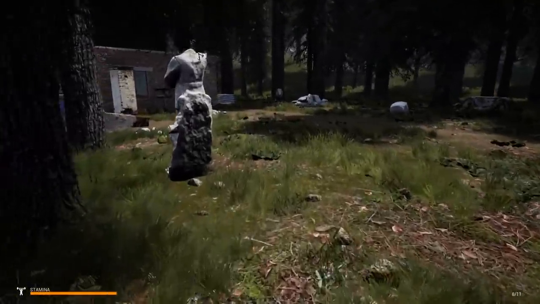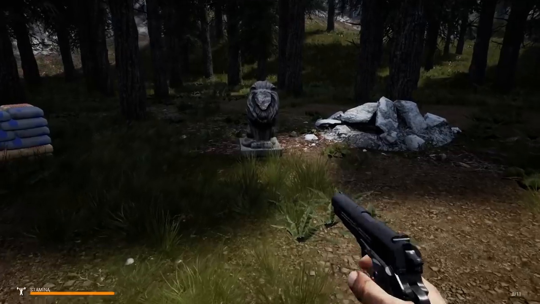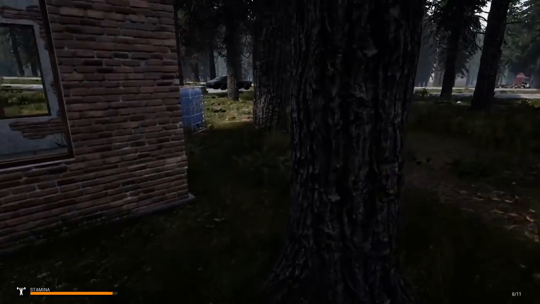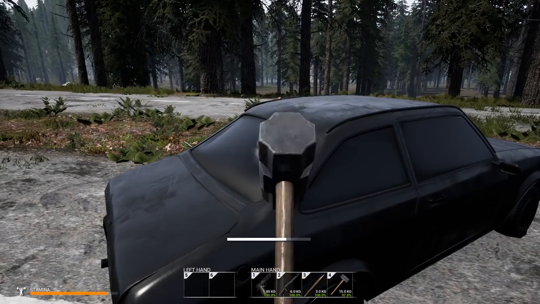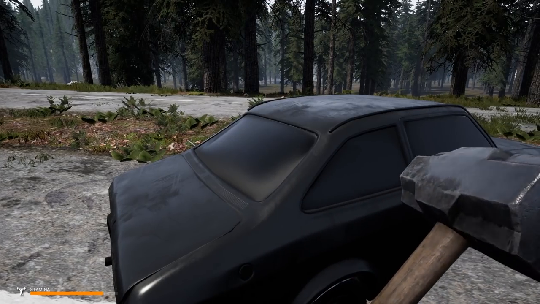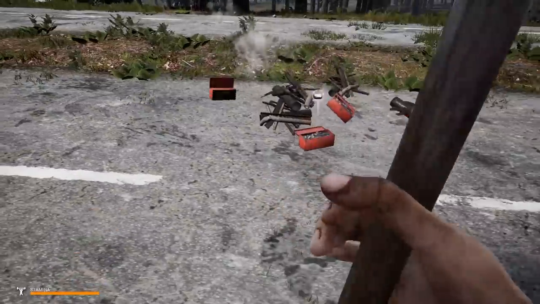All right, what we got over here? Some creepy-ass freaking statues. More creepy-ass statues. And nothing else. Just a bunch of creepy-ass statues doing nobody any good. I'm gonna take this card, just so I don't feel like I wasted my time coming over here. Mine in the car. Hurry up, man. You're so freaking slow.